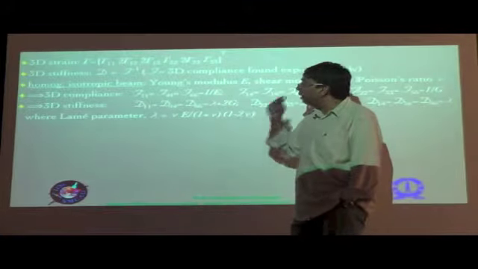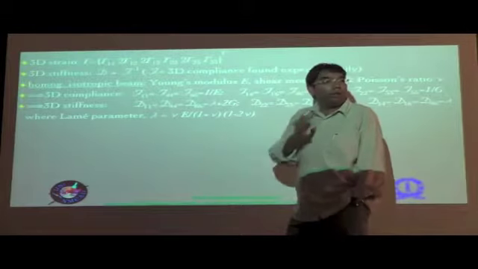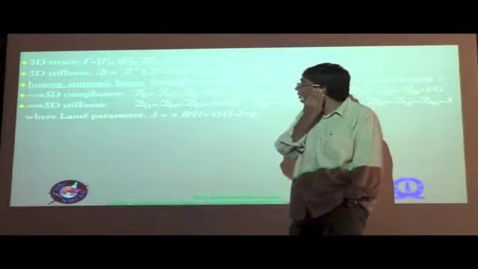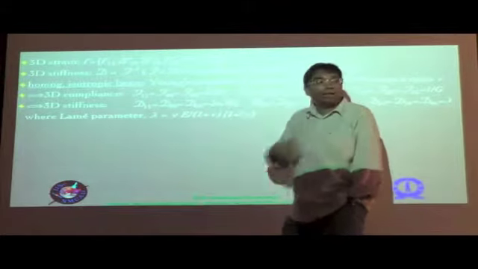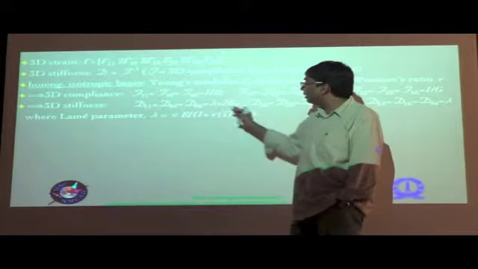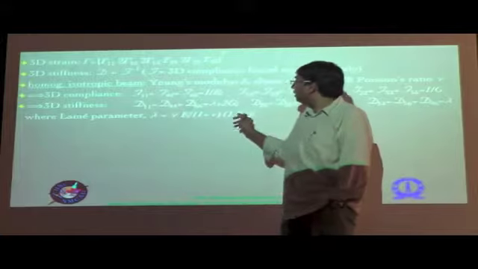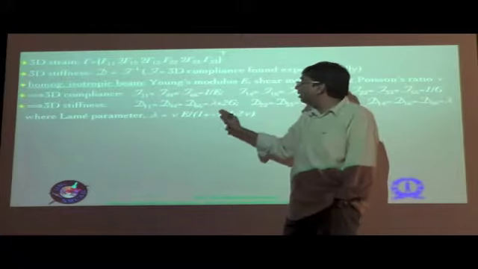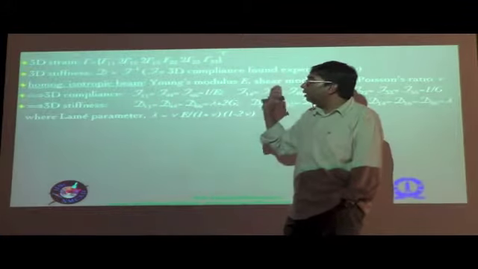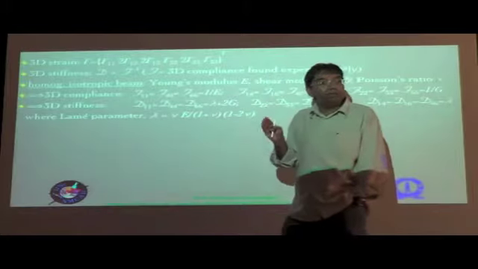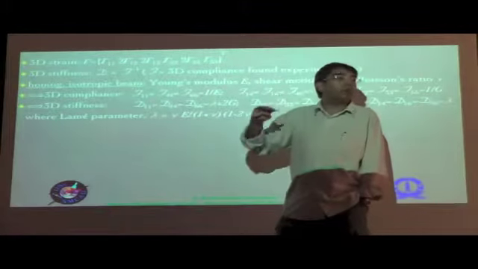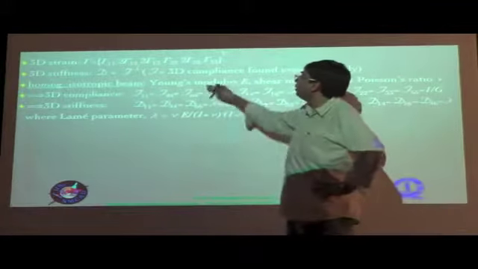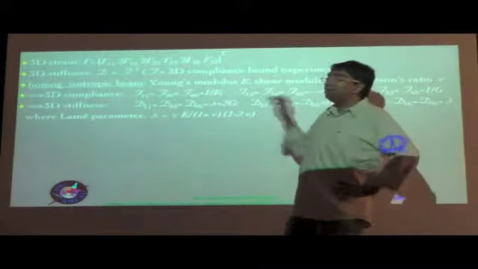So you can see different limits in this. Poisson's ratio can vary from minus 1 to plus half. That is the range that it can have for all materials that we know of, which can be proved mathematically using the theory of elasticity equations. Now, if you have lambda and G, there are limits we can talk about, because in what we are going to do, we typically assume G and lambda are of the same order of magnitude. In other words, all terms in the stiffness matrix are of the same order of magnitude, leaving aside the zero terms. The rest of the terms not listed here are zeros.